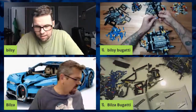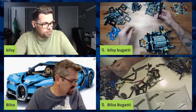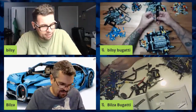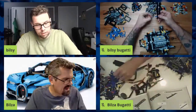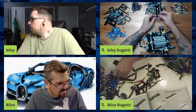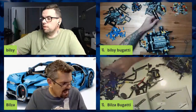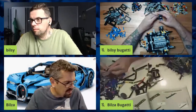For sure. I think I'm going to try to smash through tonight's build, because it's just framework out to get to the front. Oh, we get the front suspension too, I can see, so that'll be kind of cool. But I think for people watching it might be just a bunch of framework and pins and stuff like that. Yeah, it may be a bit of a boring build.